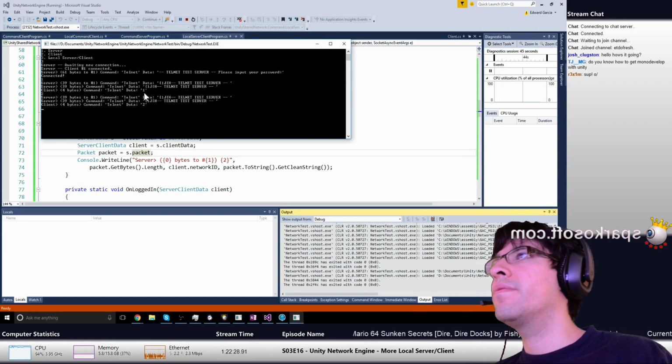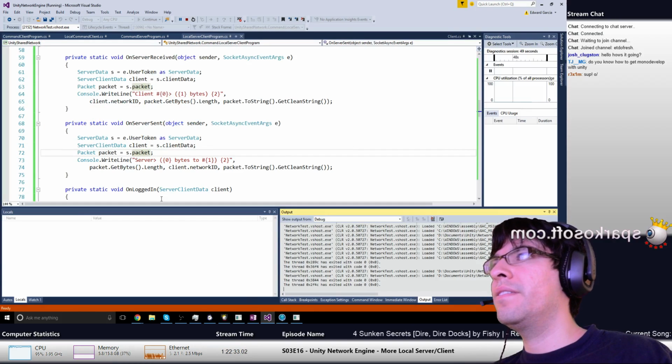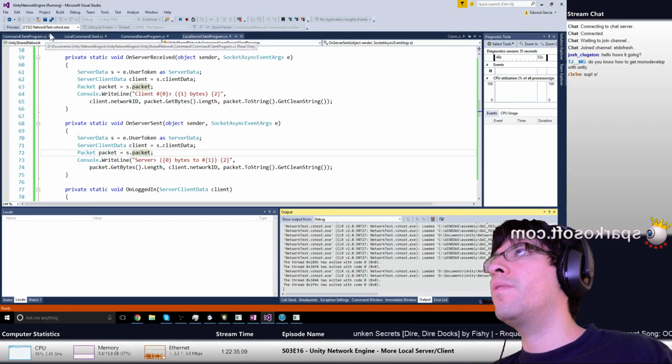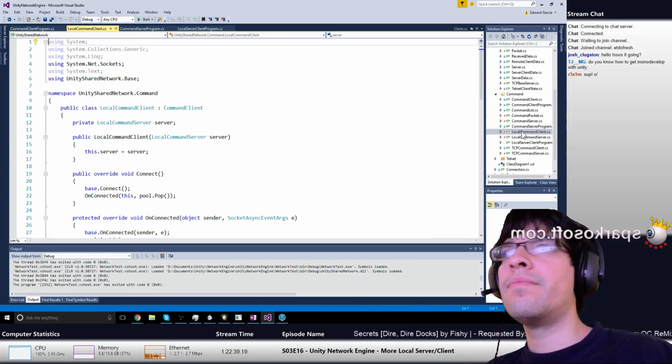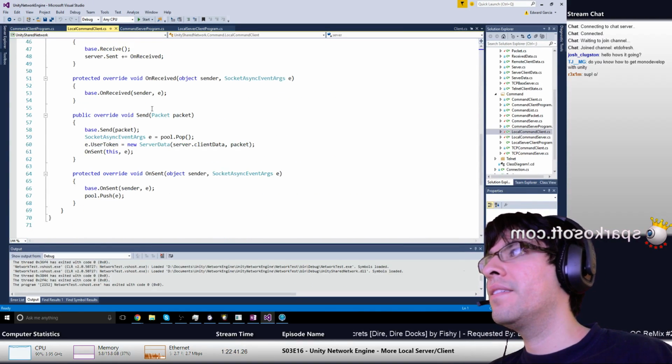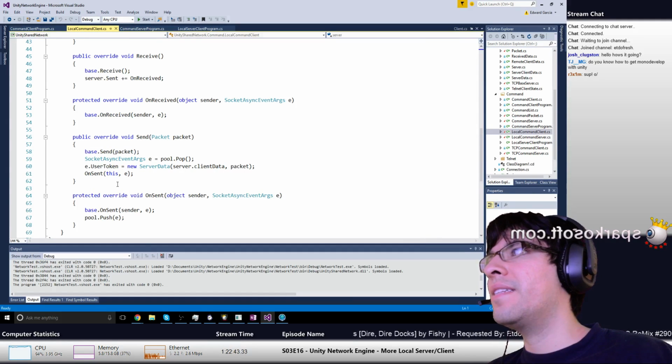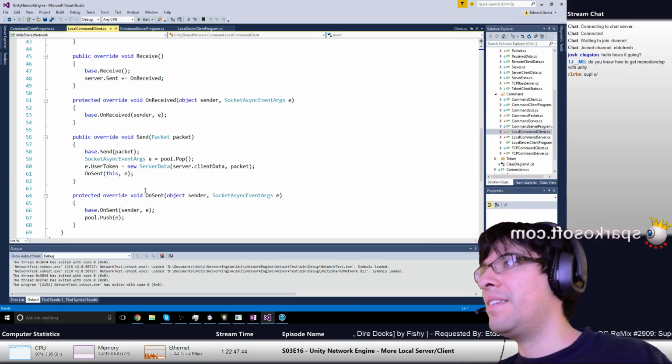Okay. So let me look at the code. If I go to local, oh lord, let me just stop this. Local command client. When I send something, I do the base first, right? So the base, yeah, so that should be fine.